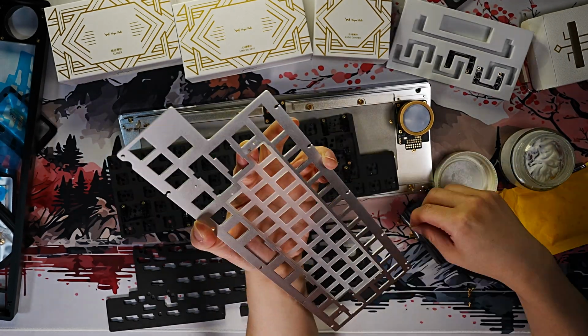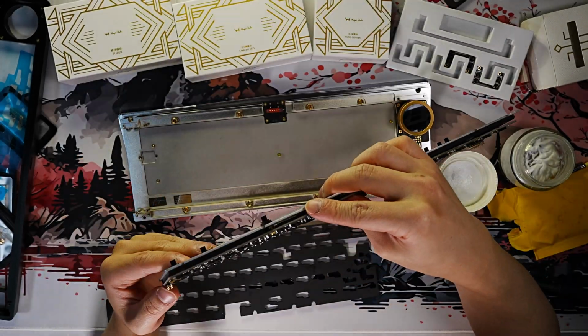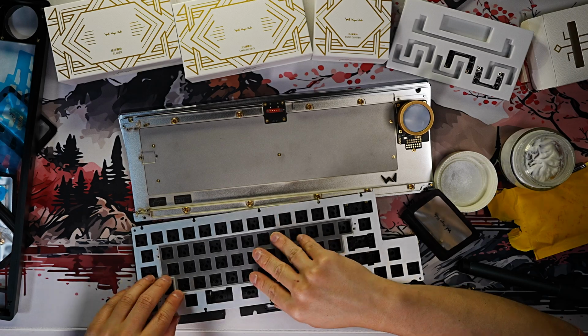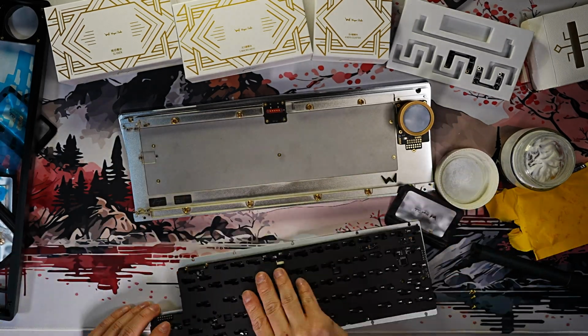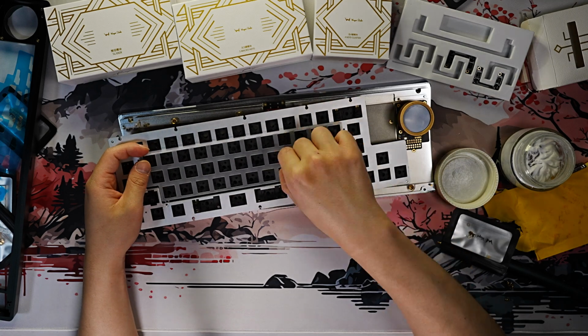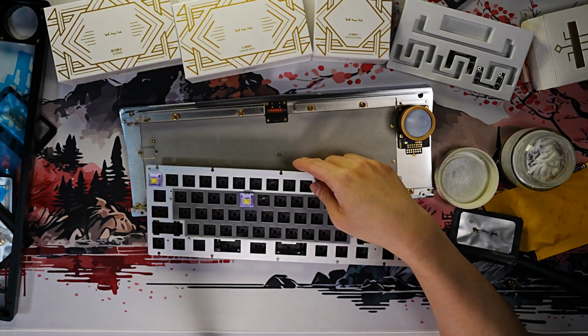Now, after getting all of the stabilizers in, I'm also going to be putting in all the foams. So you're getting a sheet for the PCB, the top where the switches are connecting, and then you're going to get a foam in between the plate and the PCB, and then you also get a foam on the back of your PCB. And of course, I put the plate on.